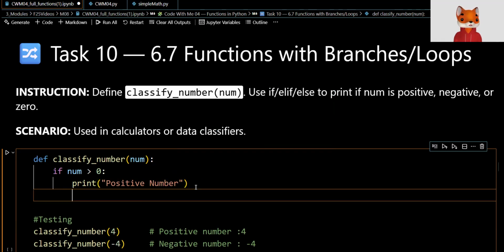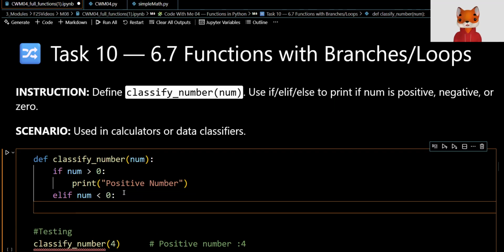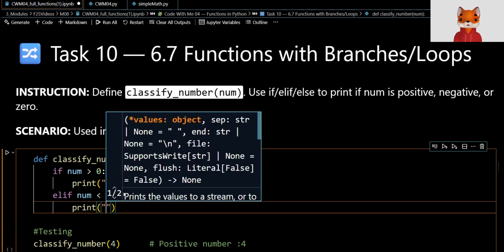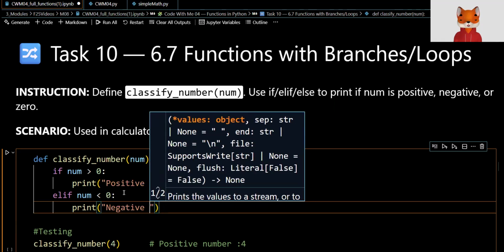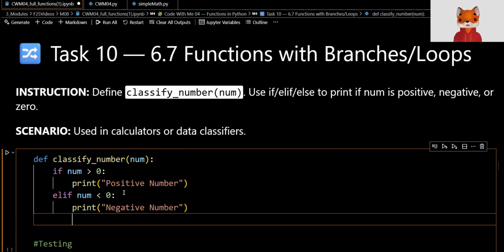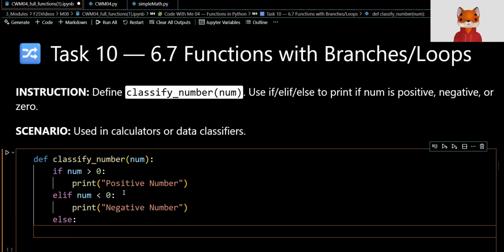And for the elif portion, we're going to say, okay, if that number is less than 0, because anything less than 0 is going to be negative, we're just going to print out negative number. And then lastly, because we've checked for anything greater than 0 and anything less than 0, the very last statement we could check is 0.